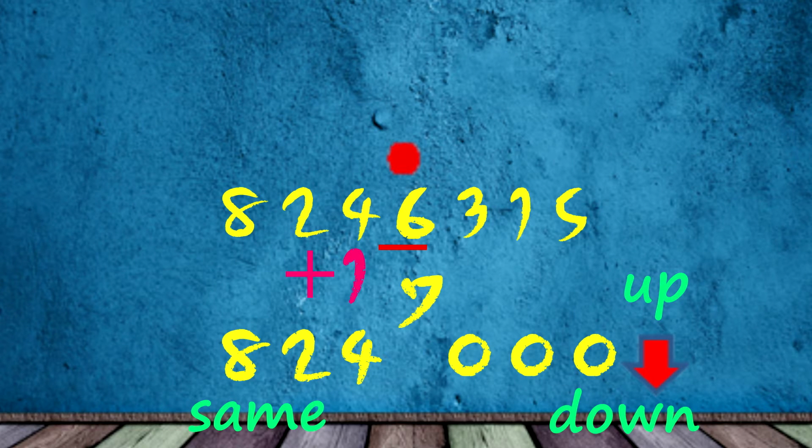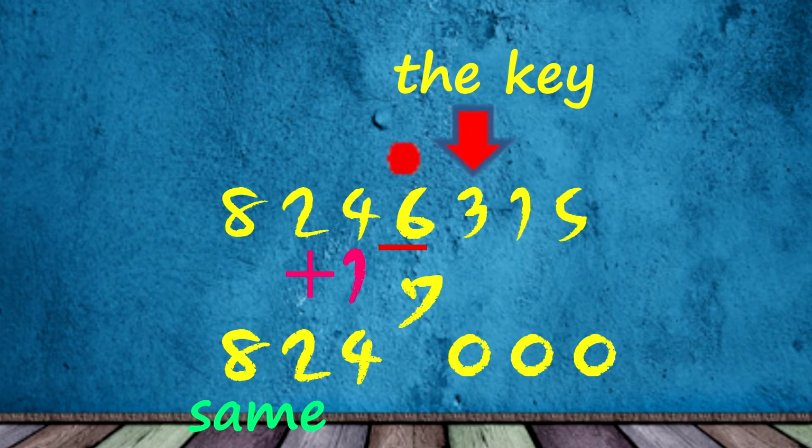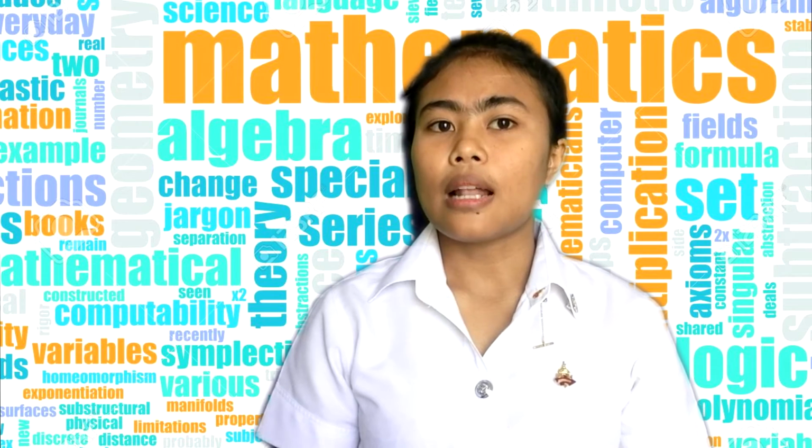Alright, but how do we decide which to do? How do we know if we keep the target digit the same or increase it by one? The key is to look at the digit in the next smaller number place, the digit that's just to the right of the target digit. If that digit is less than 5, in other words, if it's a 0, 1, 2, 3, or 4, then we'll leave the target digit the same in the rounded version. But if the digit is a 5 or greater, 5, 6, 7, 8, or 9, then we will increase the target digit by one. So, sometimes rounding a number is pretty simple, and other times it's a little more involved.